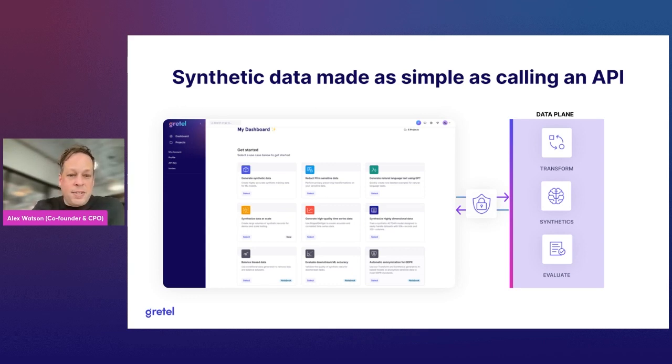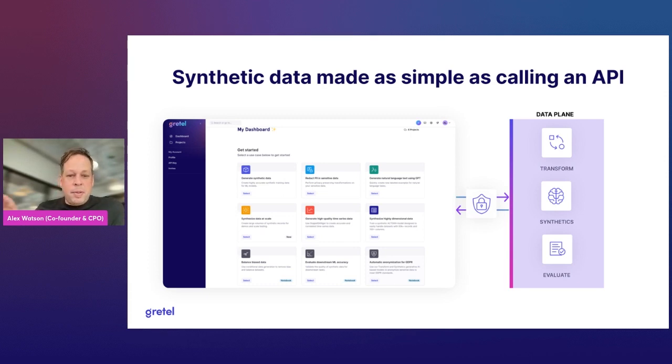On the left here, you see it's kind of hard to read, kind of small font there, but we see our set of use case cards. So the most popular use cases that we see for Gretel, we've really codified it into this low-code, no-code interface that allows you to take a data set of yourself or even just prompt a model yourself and use it to generate a data set to get started with synthetic data without having to dive in and learn an SDK or learn how to code up a workflow.